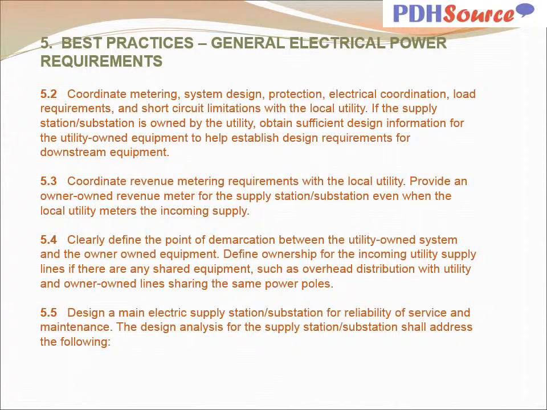Coordinate metering, system design, protection, electrical coordination, load requirements, and short circuit limitations with the local utility. If the supply station substation is owned by the utility, obtain sufficient design information for the utility-owned equipment to help establish design requirements for downstream equipment. Coordinate revenue metering requirements with the local utility. Provide an owner-owned revenue meter for the supply station substation even when the local utility meters the incoming supply.